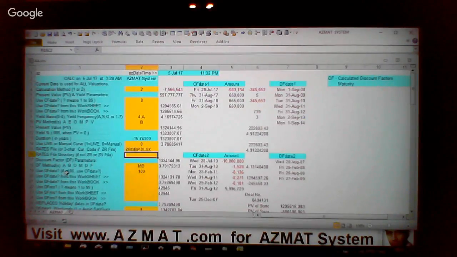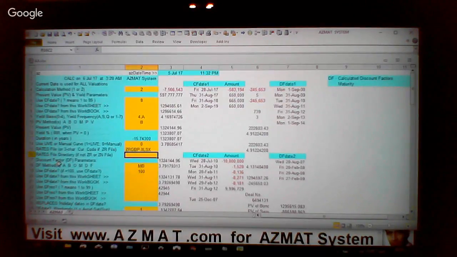DF method, DF stands for discount factor. Discount factor is something you will find essential. In fact, in order to calculate the present value, you have to calculate the discount factor first. We will go into very much detail later on when we are actually doing the investment banking calculations course.